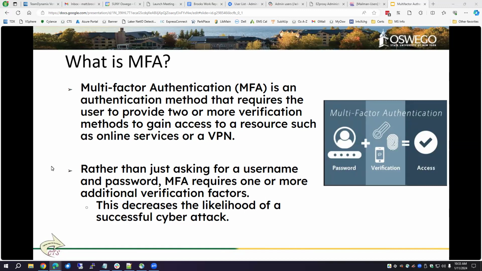So rather than just having that password, you can use things like a fingerprint or a code on top of the password, which will help give you a little bit more safety, security, encryption. And this is something that we are requiring going forward for a lot of our services. This is also helpful to really decrease the likelihood of successful cyber attacks, the more things that we have using MFA.